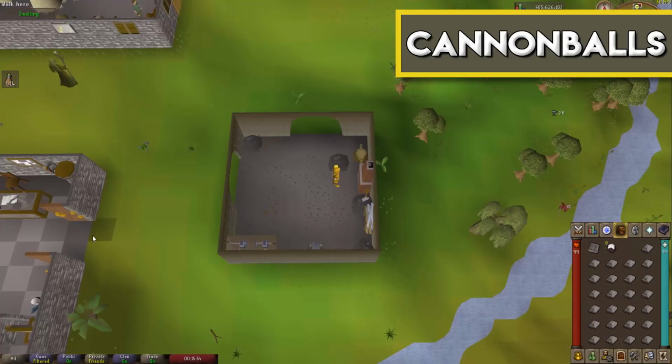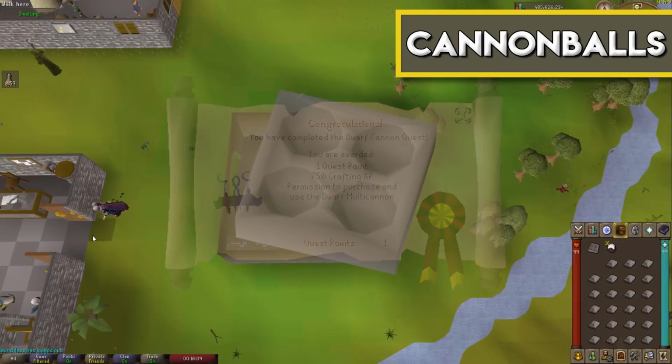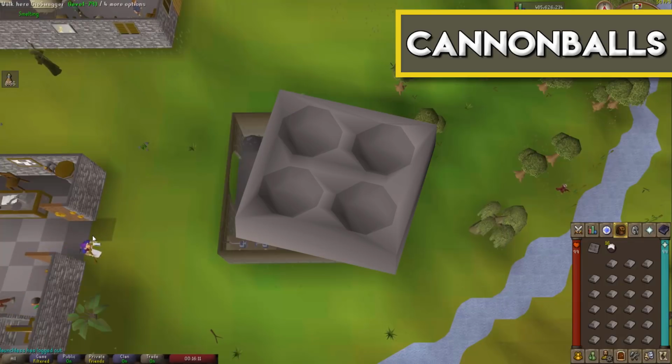In order to make cannonballs, you will need to at least partially complete the Dwarf Cannon quest. The quest has no requirements and is a pretty short quest. As always, I have left links to the quest guides in the description below. After completing or partially completing the Dwarf Cannon quest, you will be given an ammo mold which will allow you to create cannonballs from steel bars.